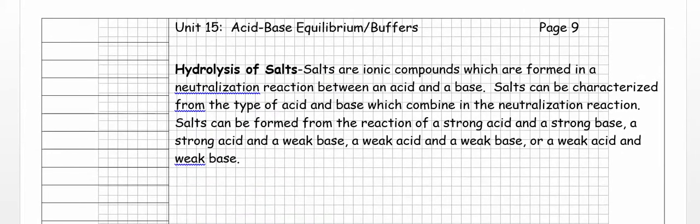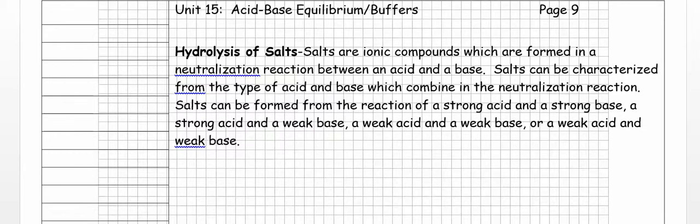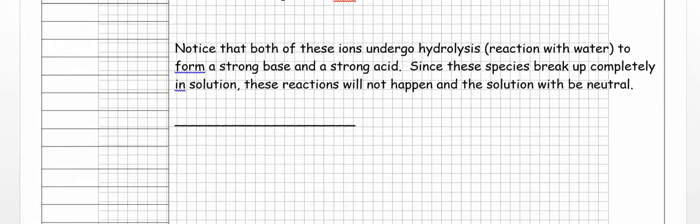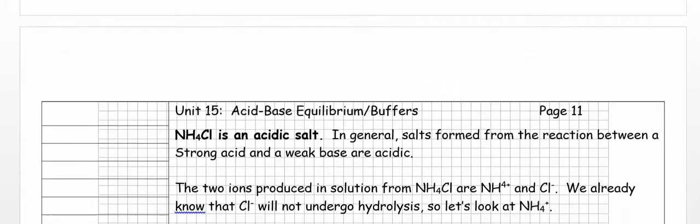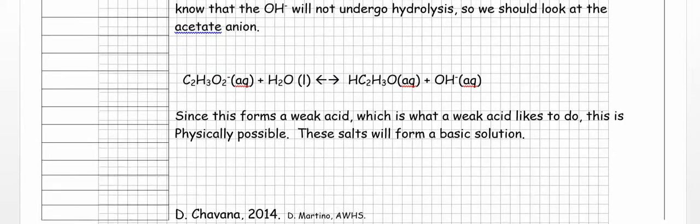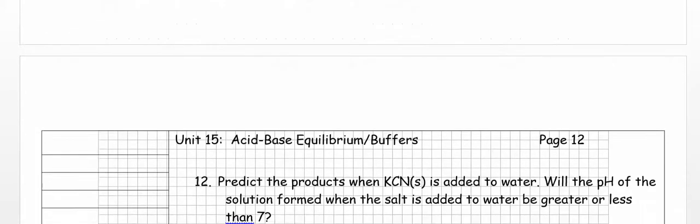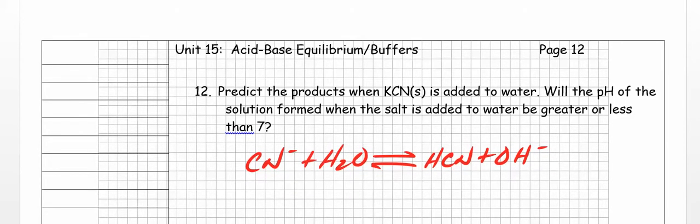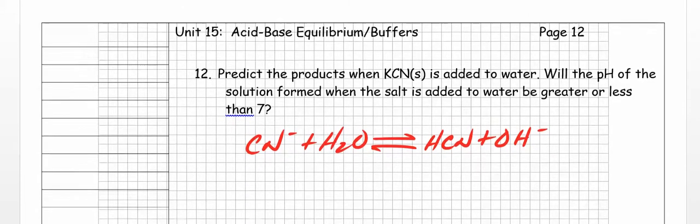Okay, folks, I've got a couple of slides here. I'll let you go over them. Hydrolysis of salts, and there's a few here that I'll let you do on your own, okay? And I want to move on to another one here. I want to talk about basic, acidic, and neutral salts in those slides, but I'd rather just use this time to solve a problem or two, so I'll let you read those on your own, okay? You have access to those notes.